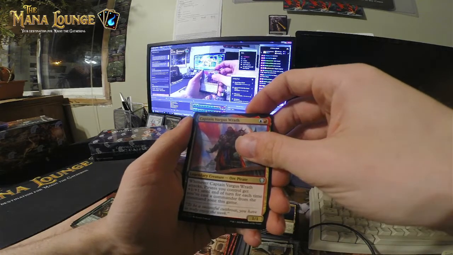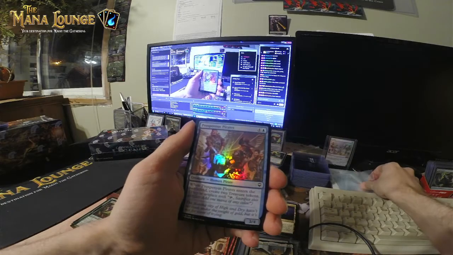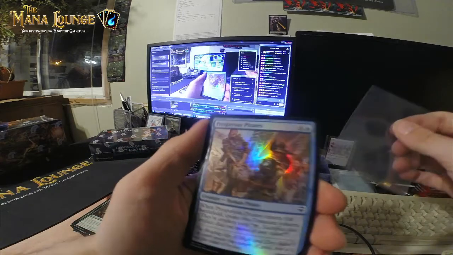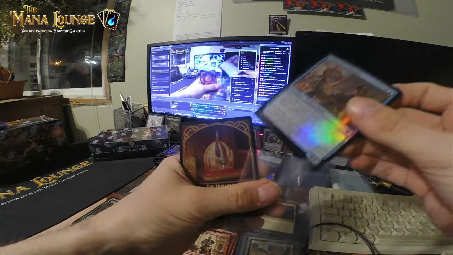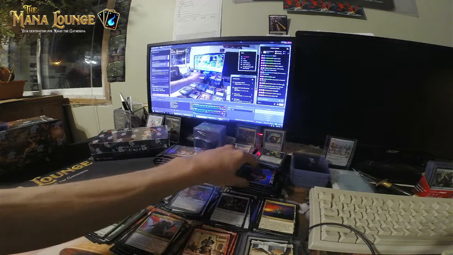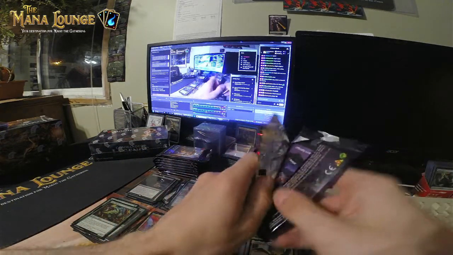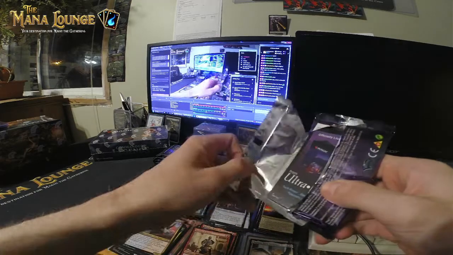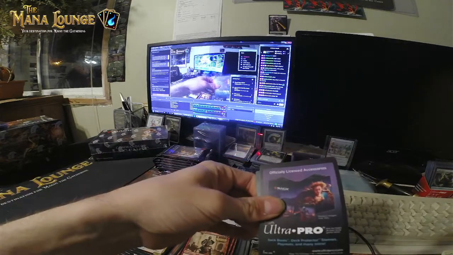Captain Vargas Wrath, and our foil is... Ooh, foil Prosperous Pirates. That's a spicy looking one. Foil Prosperous Pirates, nice, nice blue. And the Monarch. Alright, so almost halfway through our first box here. We got some pretty good hits so far. Let's see what else comes.